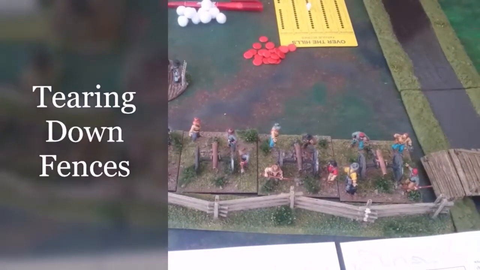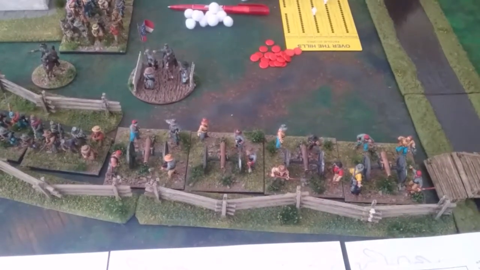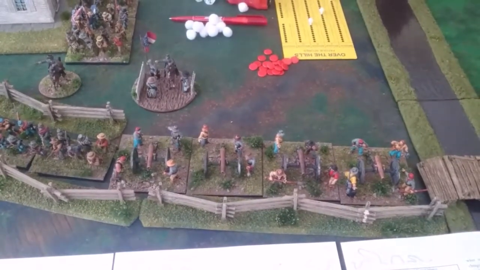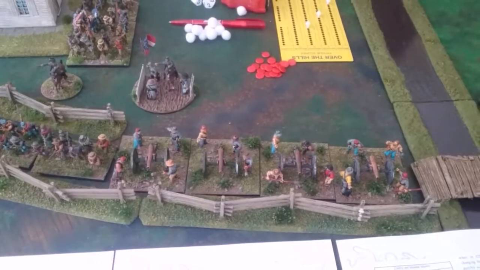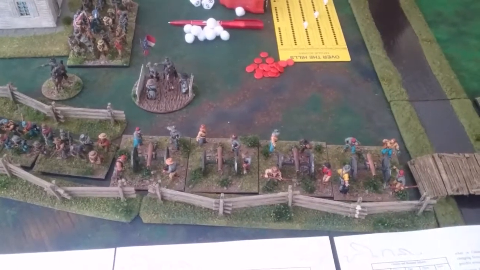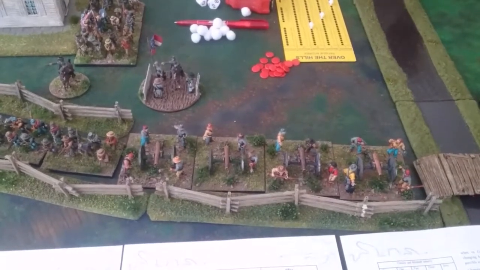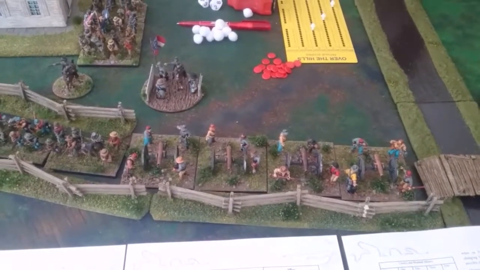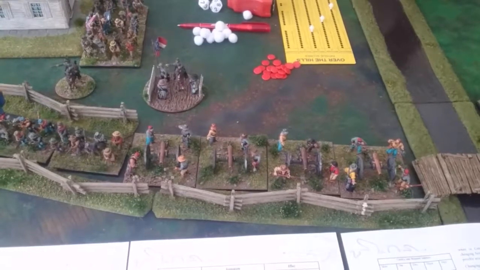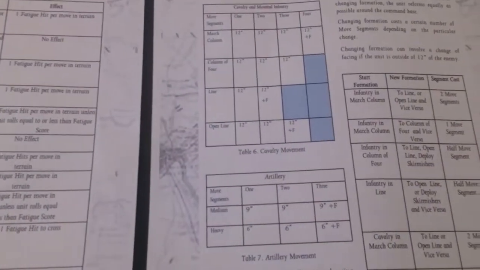Here we can see the artillery battery's first move. Both artillery batteries started the game limbered and opted to tear down the rail fence that was in front of them. This took half a segment. Whilst the batteries are limbered, they are allowed 3 move segments, each of 9 inches. The tearing down of the fence used up half of one segment. Therefore, the artillery has actually used up 2 segments: half to tear down the fence, half a segment to move, and then 1 full segment to limber on the second fence line in a position to shoot.